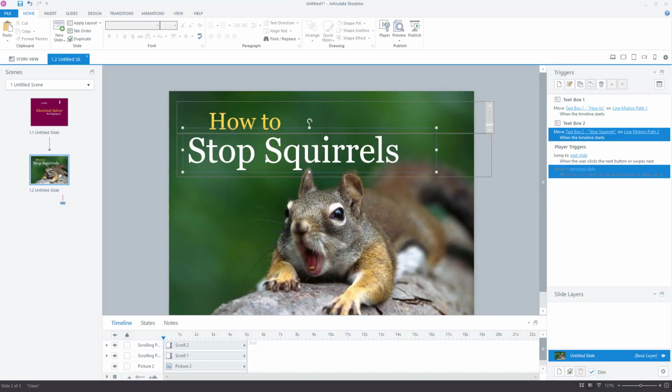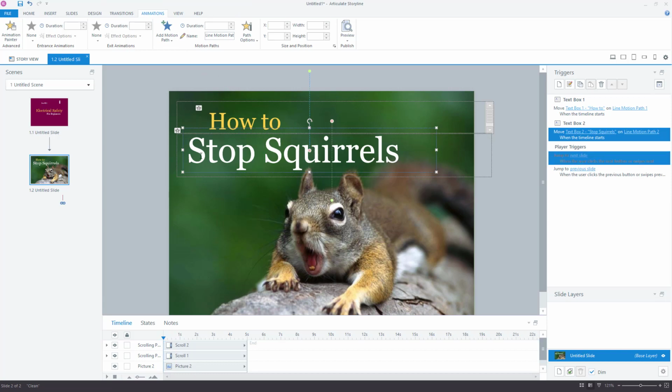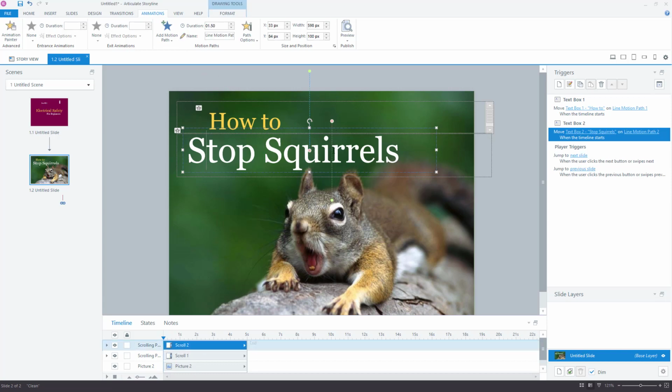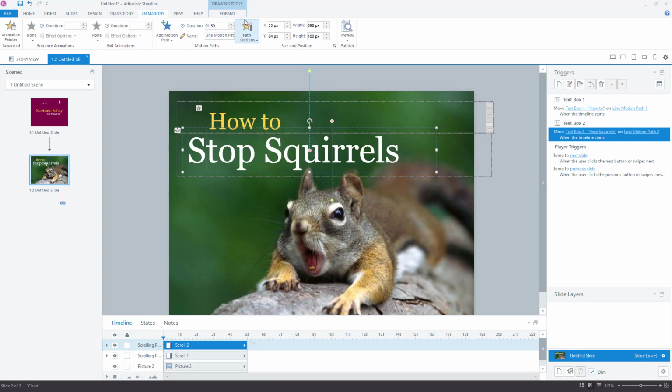And the other thing about this one is I don't just use a entrance animation, I use a motion path. As you can see, each of these have motion paths to them, and what's nice about that is you've got a little bit more control over the easing, the speed, and the positioning. If I use a entrance animation of a fly-in, for instance, it's going to start way at the bottom or way at the top and slide all the way from there. But from here, I can actually start it not too far from where it will end up.